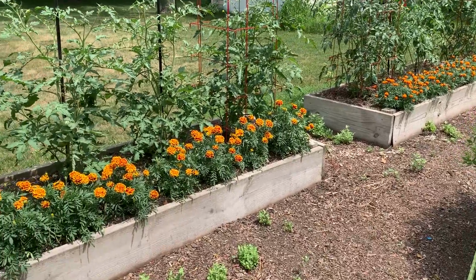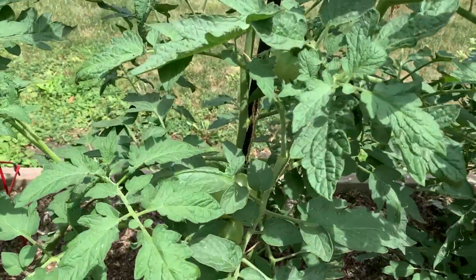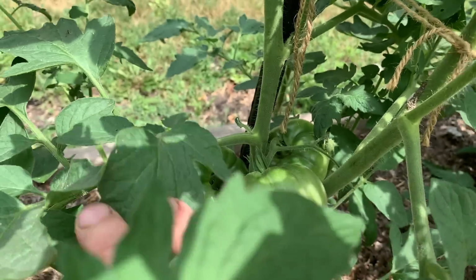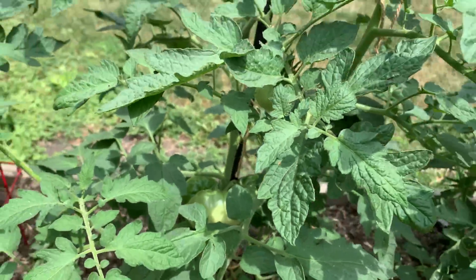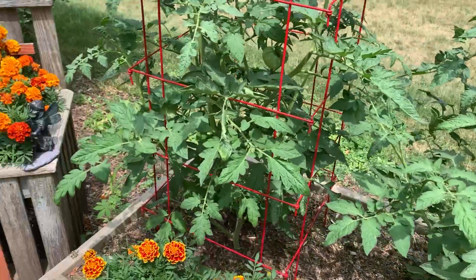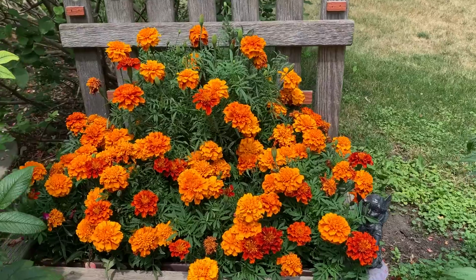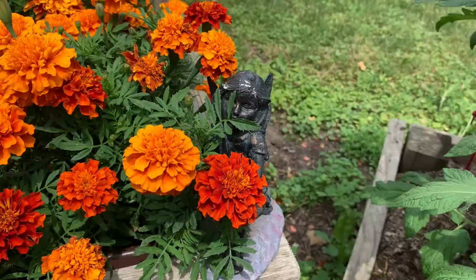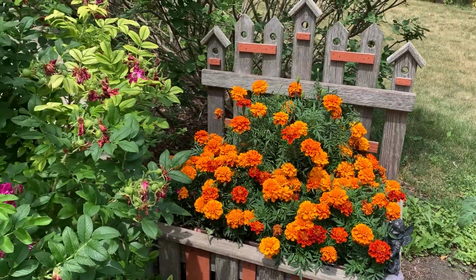Oh, I wanted to show you some of my tomatoes over here. Like, can you see that? Again, just doing so good. This is probably one of my favorites. I don't know what it is about that, but it doesn't look like she picked a flower here. I just have a little fairy set there, but yeah, it just makes me smile.